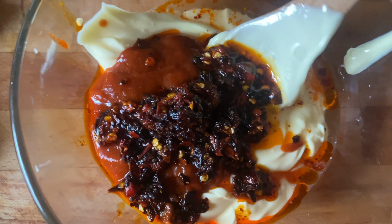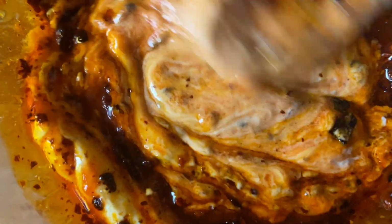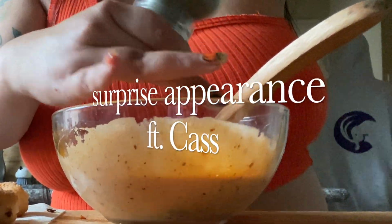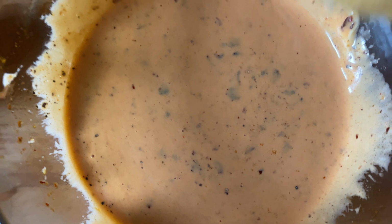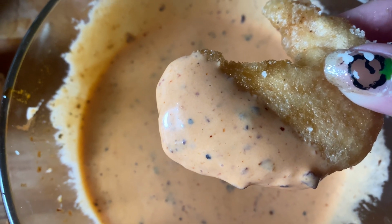Now mix it all up. Seriously, the sauce is just that simple. And if you're bad with spice, don't worry, the sauce really is not that spicy at all. But if you really can't handle spice, feel free to go easy on the sriracha. Add a sprinkle of salt and pepper to taste. I'm gonna go ahead and use our test shrimp to just have a little taste.